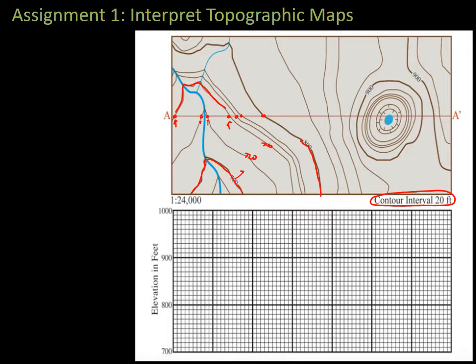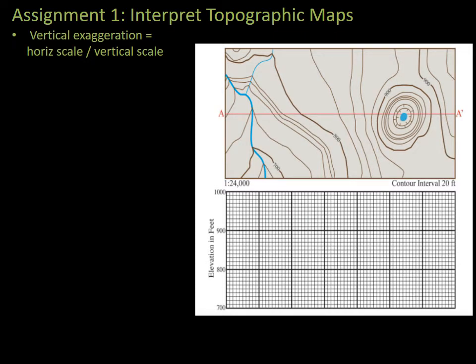So I'm going to go straight down on my graph paper and put a dot approximately there at 740. These two dots, this one and this one, are at 720. So I'll go straight down on my graph paper, which is approximately there. Put the first dot, second dot, etc. Figure out the elevation of all of the topo lines where you cross them on the red line. Go straight down on the map and put a dot at the corresponding elevation. Connect the dots. That will tell you what this landscape looks like exactly from A to A prime.